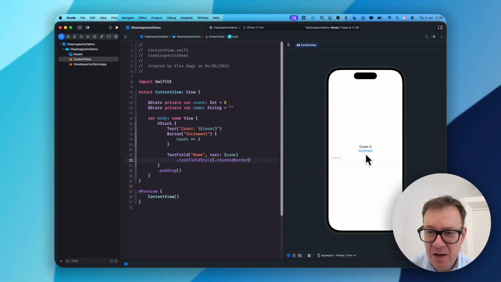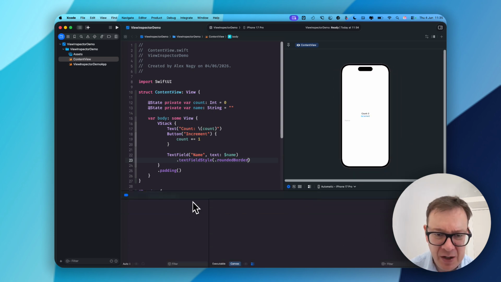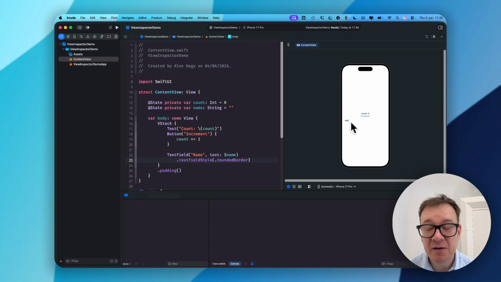Great. So now let's just open up our view right over here. As you can see, nothing will happen. So I'm just going to click over here. You're just going to count up, and I might just type anything right over here in the text field. Nothing really happens, but we want to intercept that.